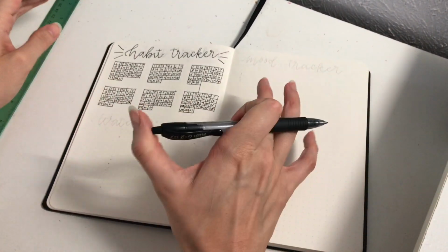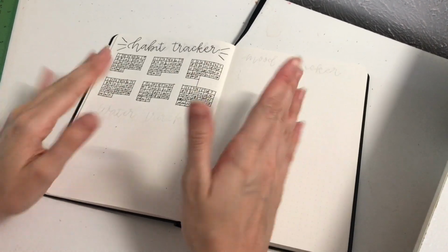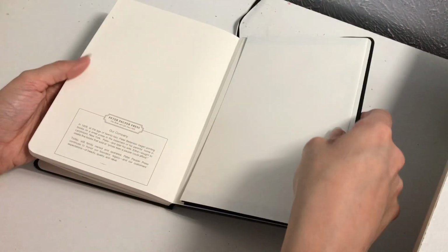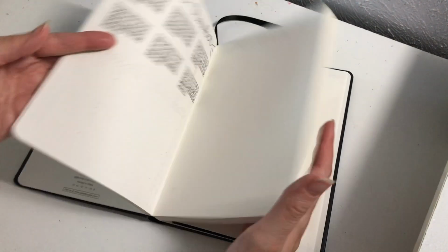Also, I have had people ask what bullet journal I use, where I got it, and all that stuff, and I have answered it in comments many times, but I'm going to go ahead and say it. I got this off of Amazon, and it was the cheapest one. So here it is. Peter Popper Press is the brand, and I think it's about $16 on Amazon.